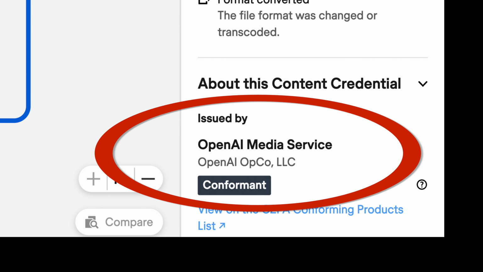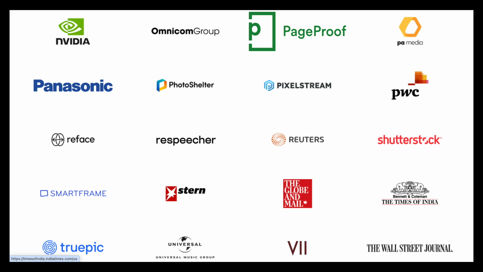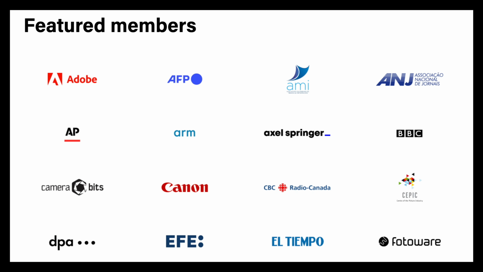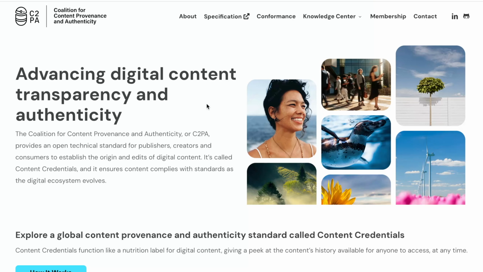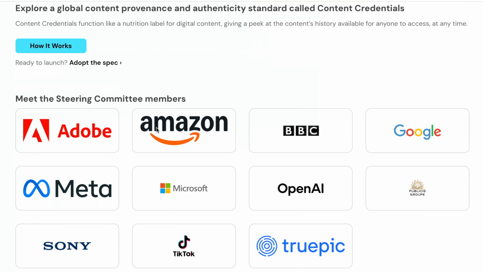It's again a part of the new world where it should be much easier to prove what is real and what is not. To get a broader picture, we have an organization called the Content Authenticity Initiative. It basically consists of all the major players, featured members, there are many more of them, and you can clearly see that all the major players of the world are here. Then we have something called the Coalition for Content Provenance and Authenticity, and it generally solves the technical issues, so we shouldn't be surprised that the key members are Adobe, Amazon, BBC, OpenAI, and all these really technical giants.